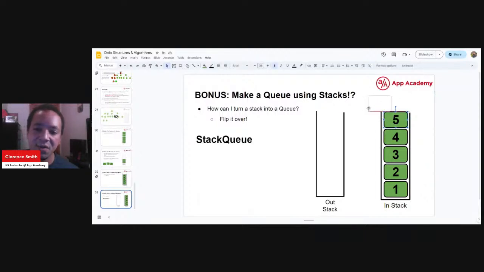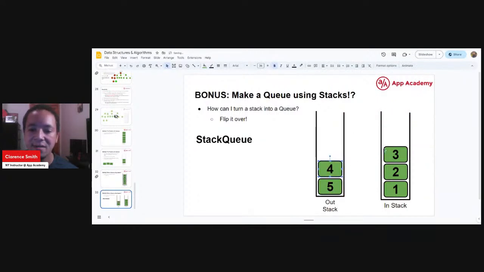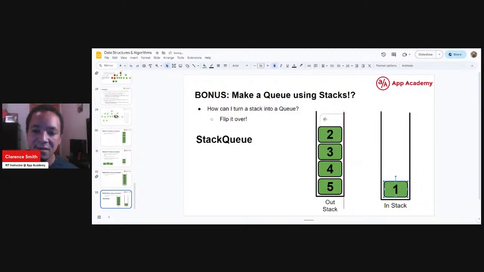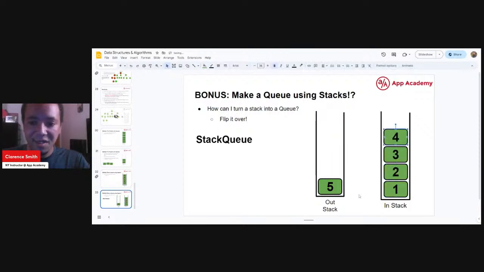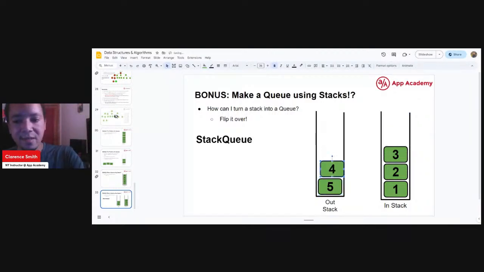Flipping it entails something that is pretty slow, and it's very similar to reindexing. We're going to take each one of these items, the number 5, the number 4, and flip the stack. Copy and reverse, I see in the chat. Yeah. Notice we didn't break any of the rules. This is a stack. I'm going to show it one more time for effect. I'm removing the top item and putting it onto a different stack. I have not broken any rules about stacks. I can remove the top item and put it onto the other stack.